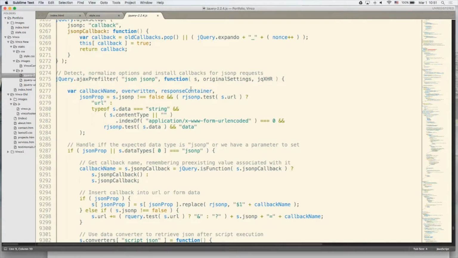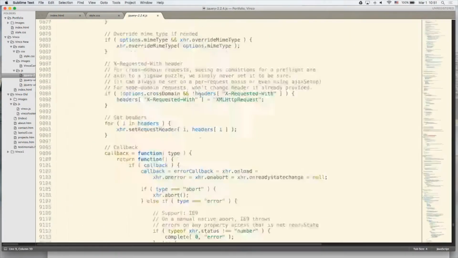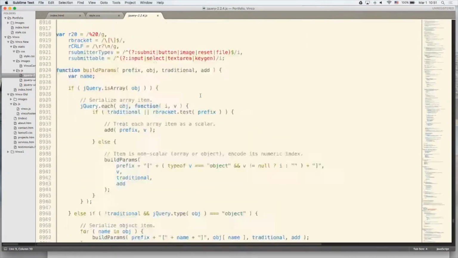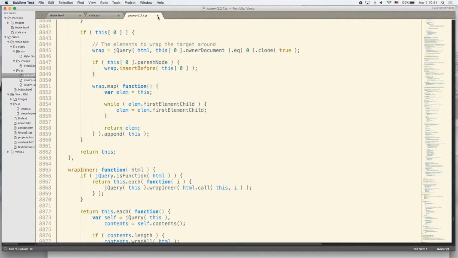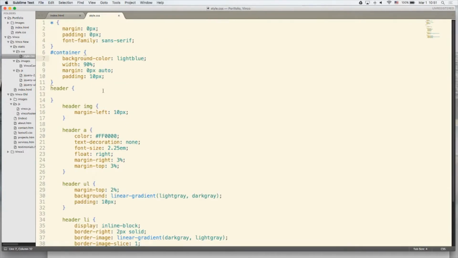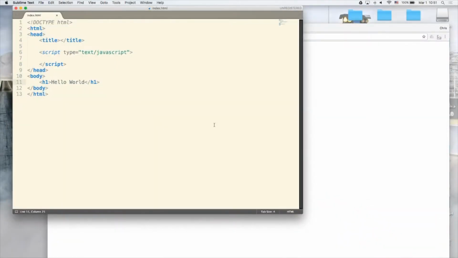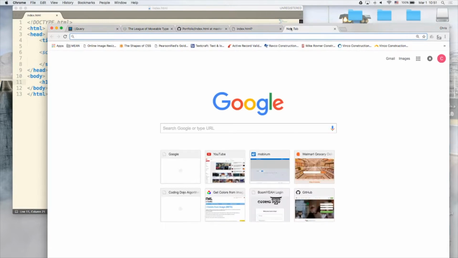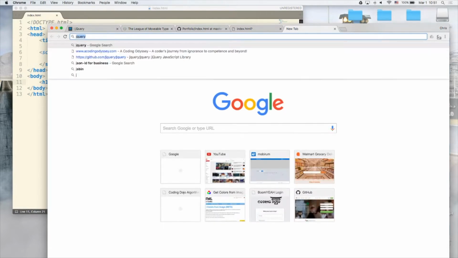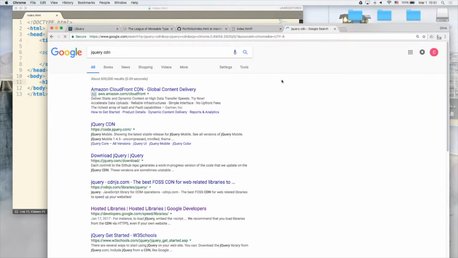Now, the way we access this library: in this case, for what I've got going on the side here, I just downloaded the actual jQuery file and linked to it the same way you would link to a CSS file in your folder. Or if you just need it really quick, you can use a CDN. CDN stands for Content Delivery Network, I think. Basically it's an actual link where you link to whatever content and it pulls it in, so you don't have to download it. The one downside is that wherever you link it from, if that site goes down, your site is broken.